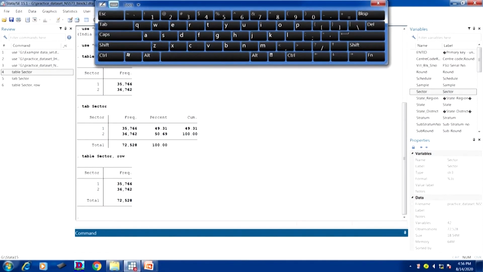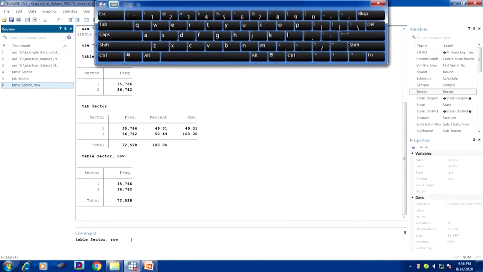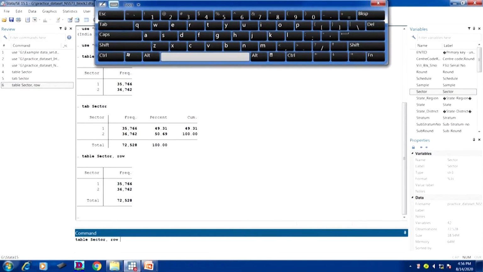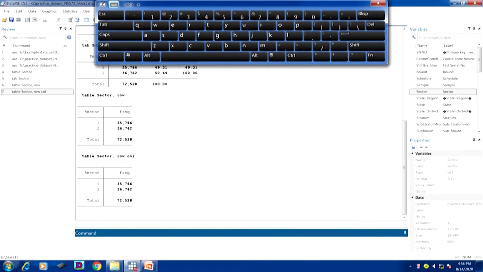Suppose I enter column wise, look at this, row and column both give information of the same, because we are only taking one variable. If you are taking two variables simultaneously, then we have better clarity.